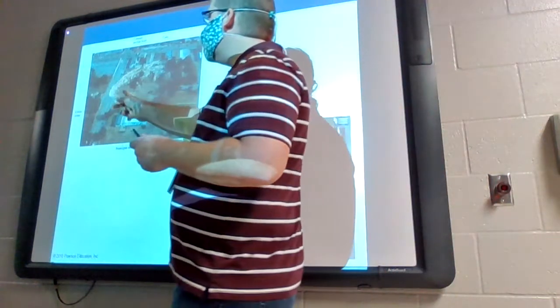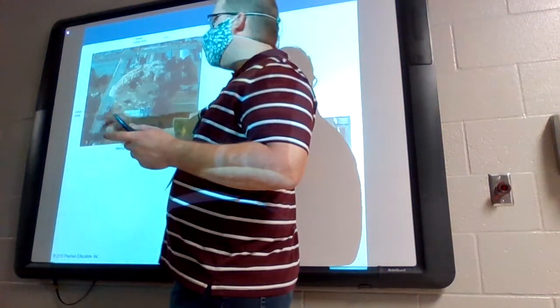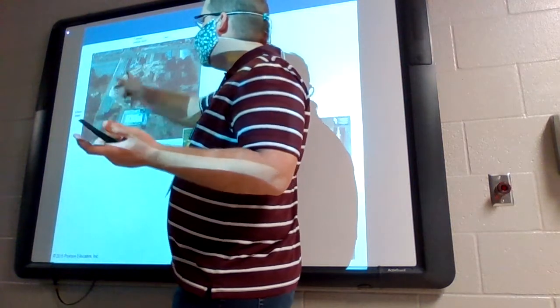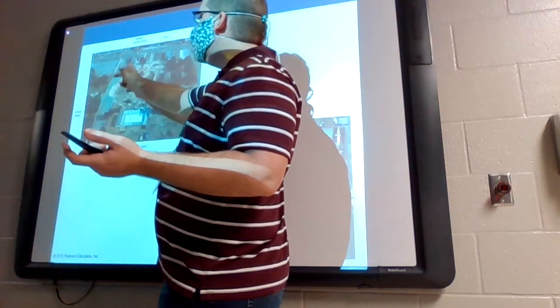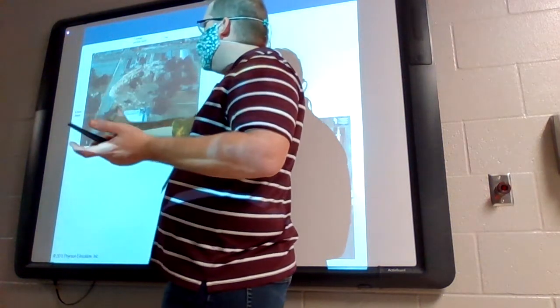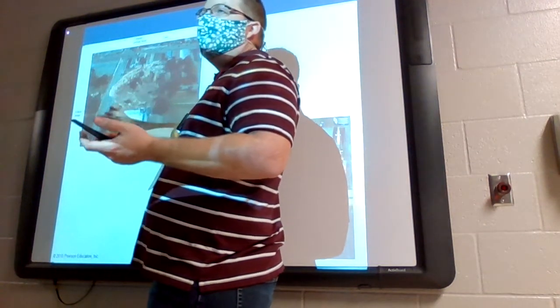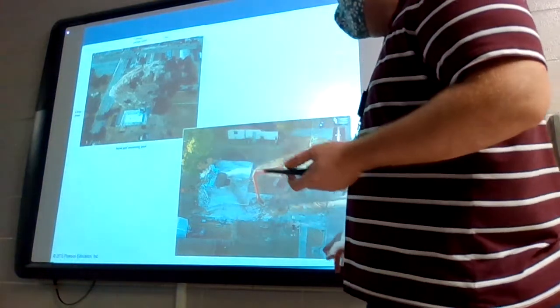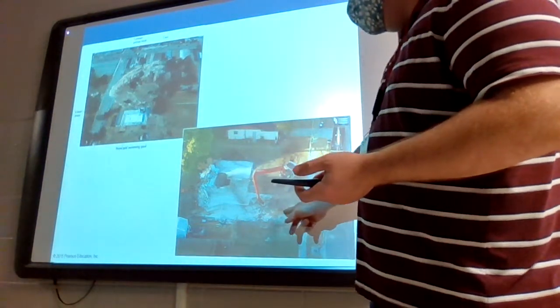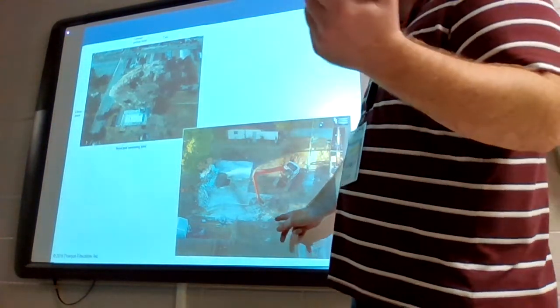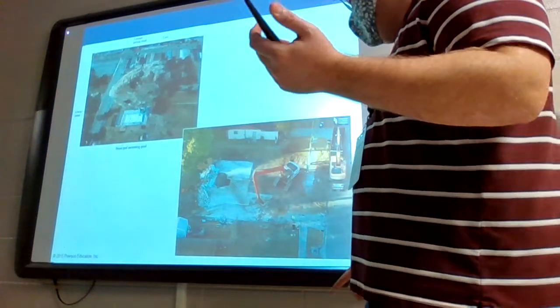You can see how big this is. This is not a small sinkhole. That's a pretty large building. These are pretty large buildings here. There's a whole parking lot over here. And so this sinkhole is probably big enough to swallow this entire school, if I had to guess. This one looks like a sinkhole that formed right underneath somebody's house. They actually had to tear the house down.